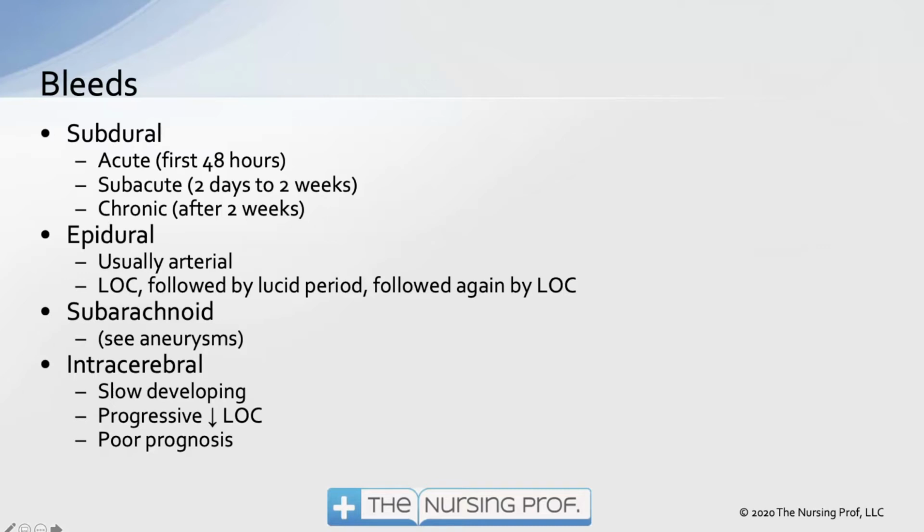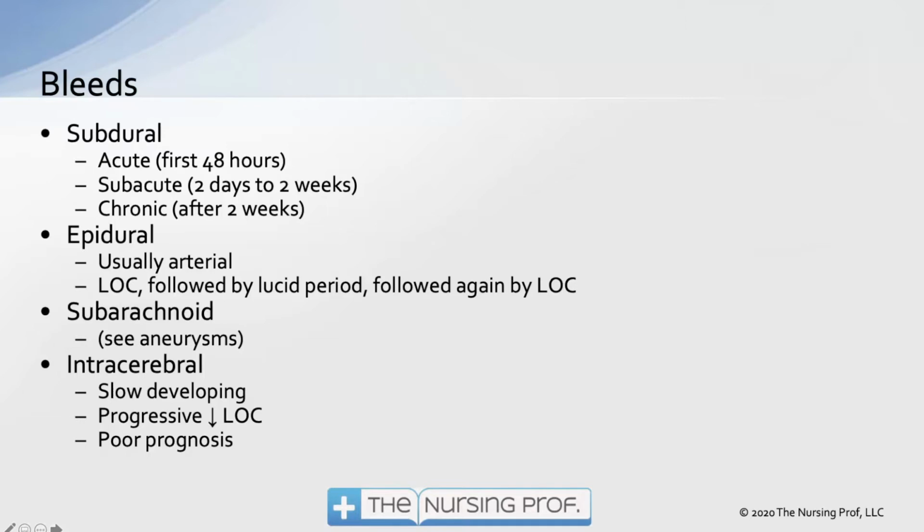But we're going to be looking for these in the areas where epidurals typically occur. So trauma to the temporal region, that's going to be a kind of a key sign here that this could be an epidural. So we see that trauma to the temporal area. The patient has lost consciousness at the time of the injury, regained consciousness. Be careful because this could be an epidural. Now again, because they are arterial, they will tend to form faster and under higher pressure than our subdurals and some of our other bleeds.